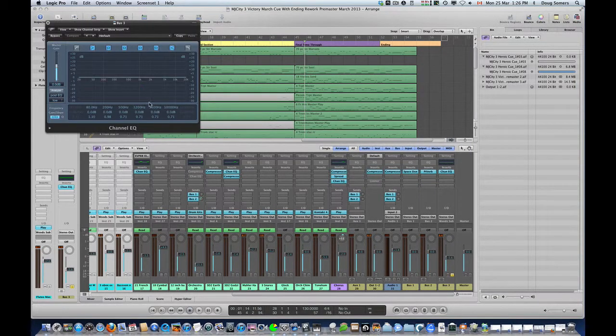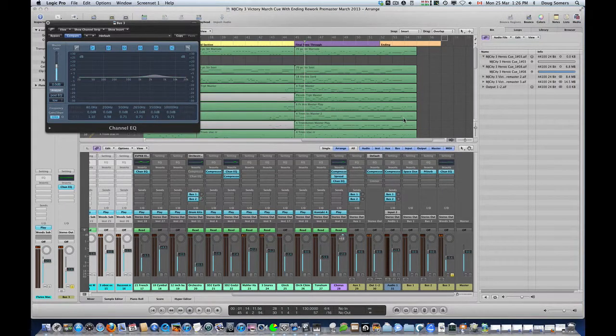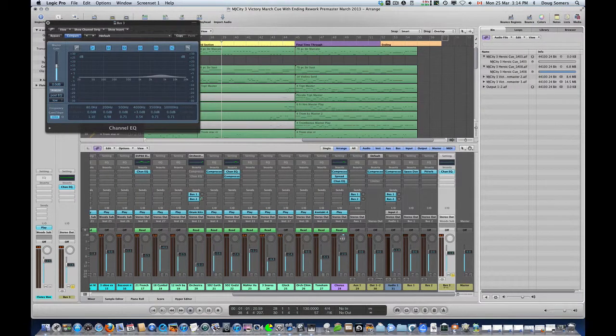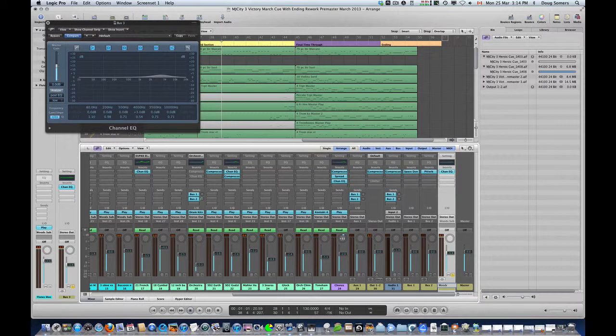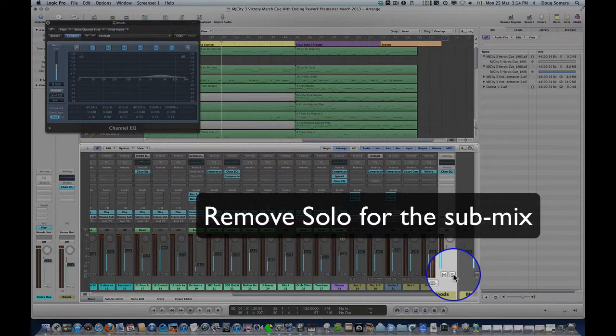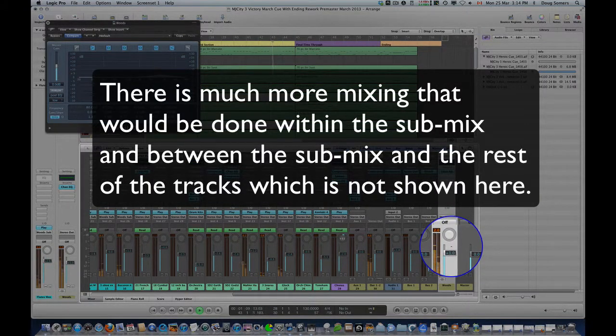Click on that, there we go. And let's try adding a little bit of a bump around, say, 2200 Hertz. Give that a listen and see how it sounds. Actually, before I do that, I'm going to just rename this down here to woodwinds so that we know that we've got a track here which represents the woodwinds submix. Take the solo off and let's see how that sounds. Bring the woods up a little bit because I think they're a little bit weak compared to the brass.